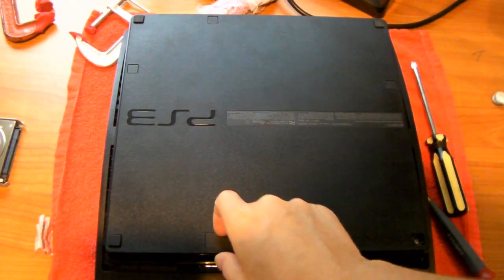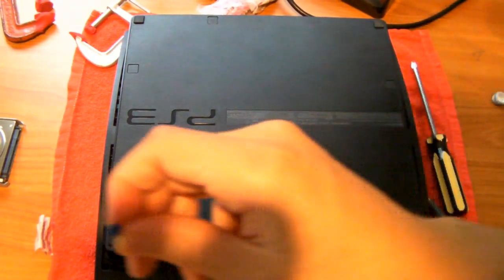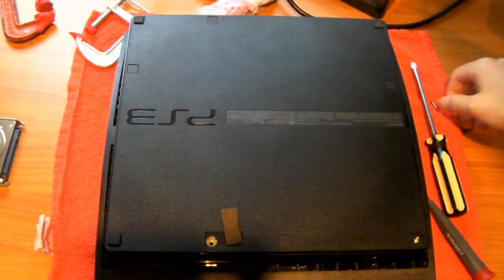So whatever. Next, you're going to open this port right here and get the only blue screw from your whole entire PS3. It looks like this. For that, we actually need to get the hard drive. So get the hard drive.